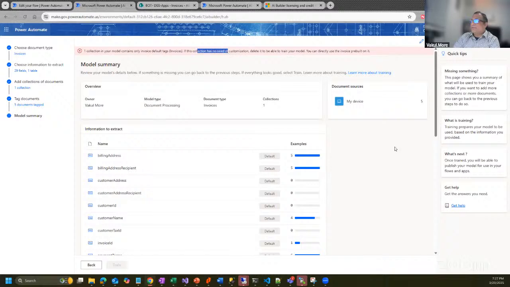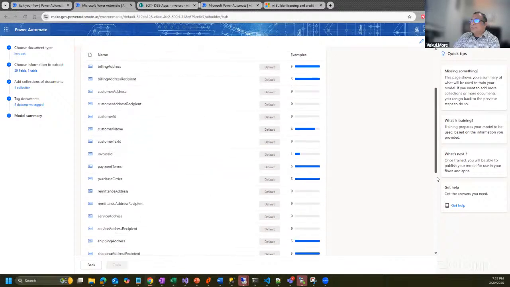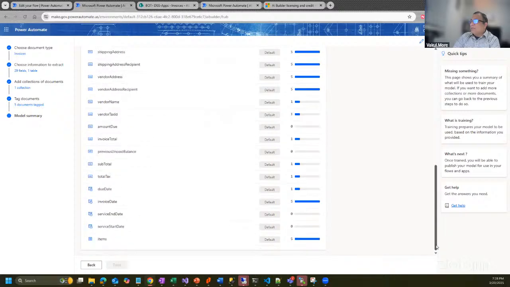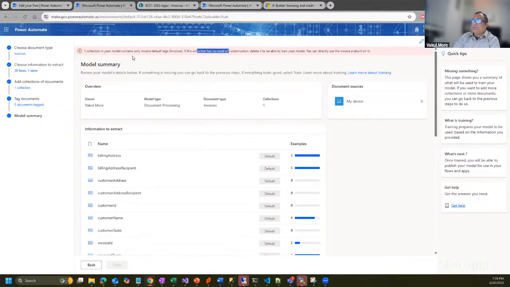and train that. So as we move forward, if you see all of the 5 documents which we uploaded had shipping address and shipping address recipient. So you are putting in diverse documents, like a different set of documents which are not matching. And then once you clear this error about the collection in the model with the default tags, which I deliberately put in, and then once you come back, delete those, and then this training happens.